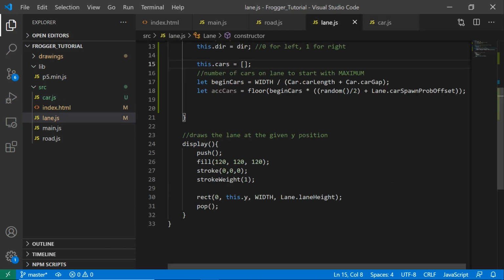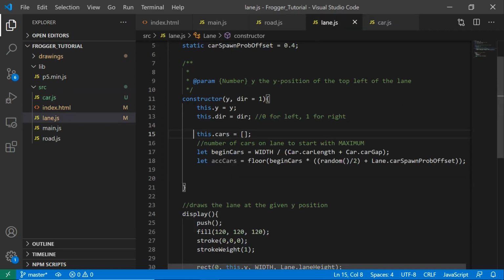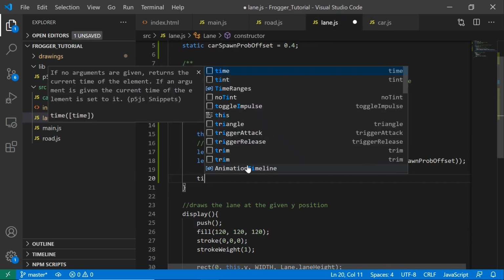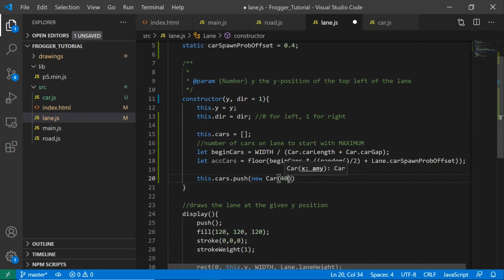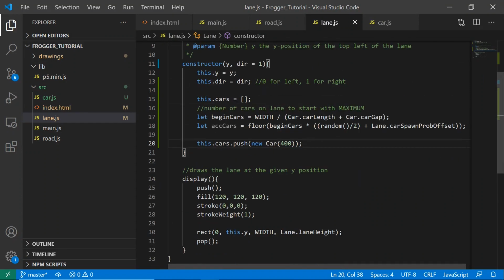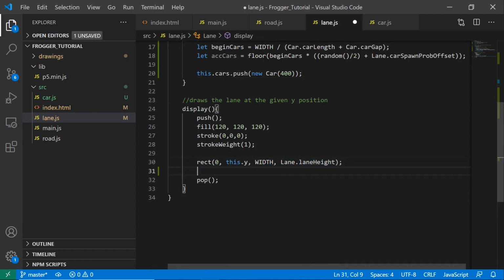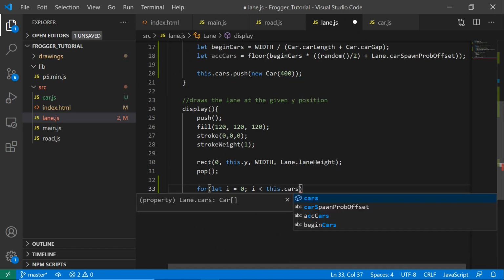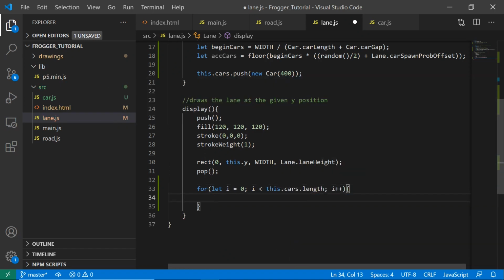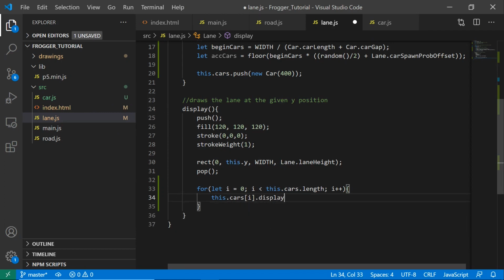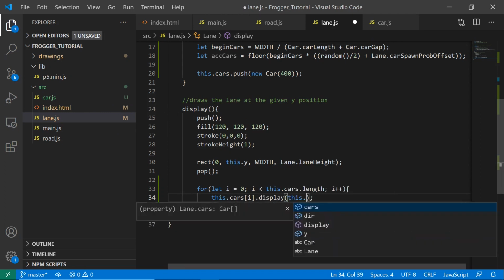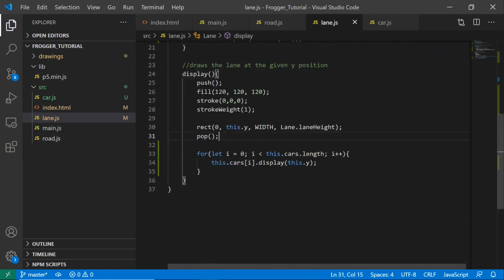So now let's go and call that function for every single car in the parent lane. So for now, we're just going to say this dot cars dot push a new car, okay? And that car's X value, for now it's not moving, so let's just put it kind of in the middle, just for now. Then we're going to go to its own display function. After we draw the road, we're going to call its own for loop, okay? So for, let i equal 0. i is less than this dot cars dot length. You've seen this all before. We're going to iterate through every single one of the cars, and then we're going to say this dot cars i dot display. So we're going to display, and then what do we have to give it again? We have to give it this dot y. We have to give it the parent y, which is this lane class's y value.